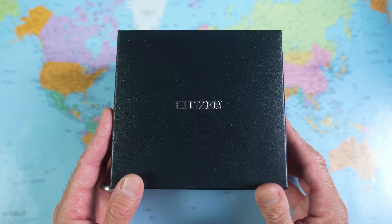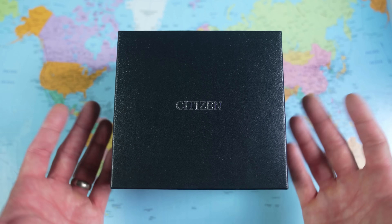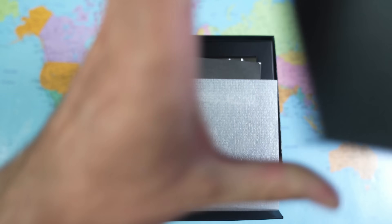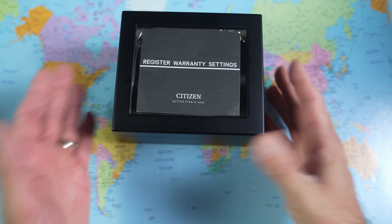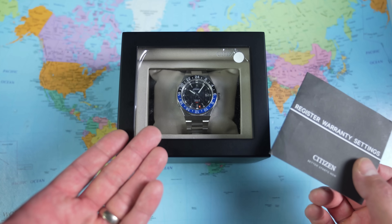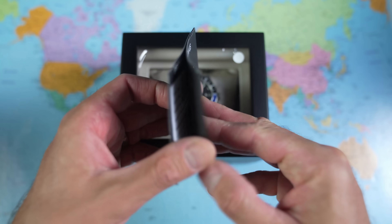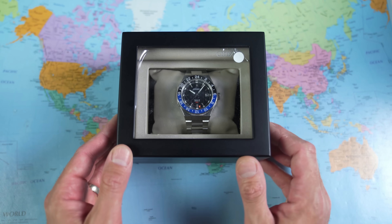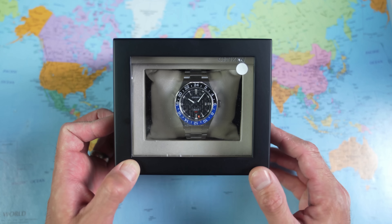Arguably the most impressive watch of the month — but then it should be, because it's the most expensive watch I've looked at all month. The law of diminishing returns certainly applies. You don't get 60 times what you do with this compared to the Pagani earlier in the month, but you do get more if you pay more. I've been impressed by this Citizen 8 Series GMT in a way I wasn't necessarily impressed with the three-hander when I looked at it a couple of years ago. Five-year warranty if you buy it from an AD here in Australia — you'd need to go to Tudor to get equivalent warranty, and you'd be paying a lot more.